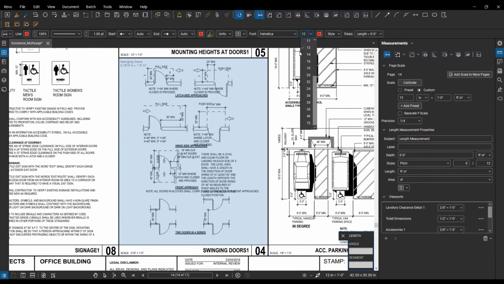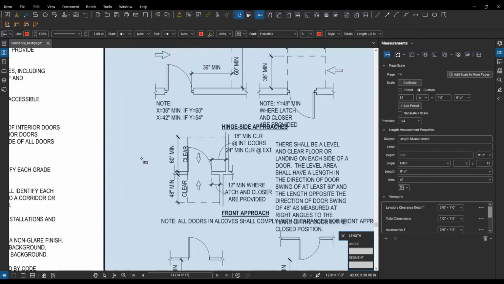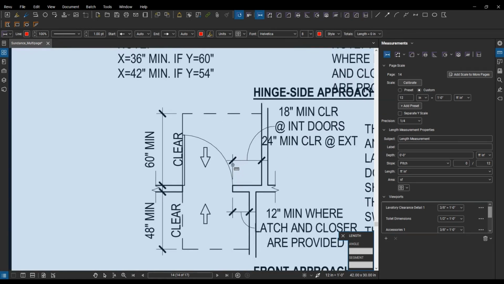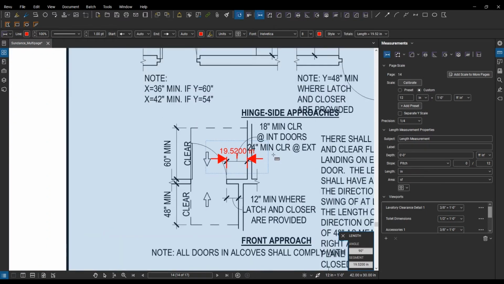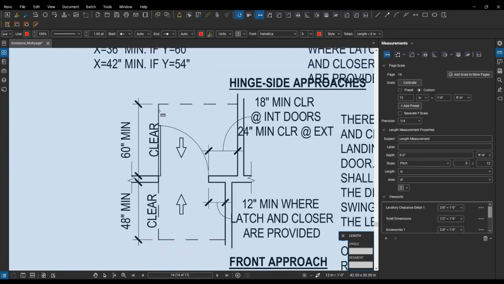Last dimension on this sheet here, doing the same things. Again, changing those font sizes. Let's go down here and do some other measurements as well. Let's measure this here. Again, these are all stating minimums, so some of them may not produce the 18 inches or the 24 inches that they say they should be. But you're getting that understanding that you can set this up for anything.